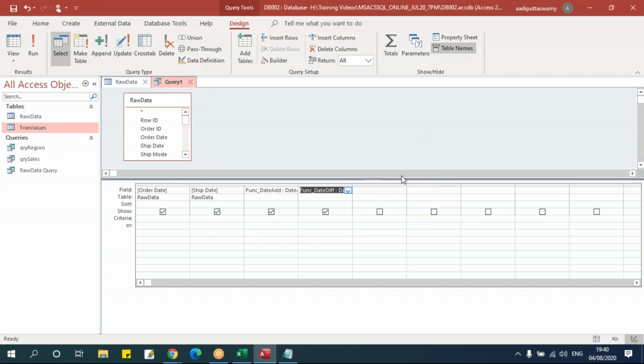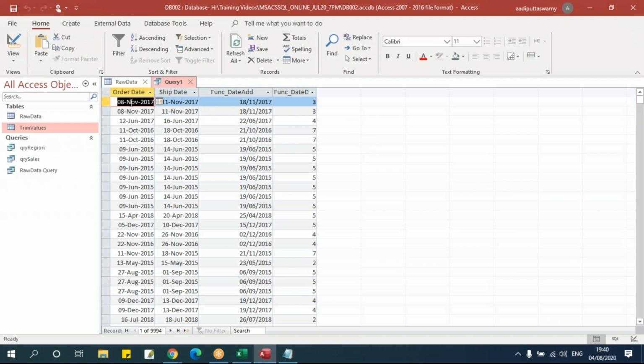Close the bracket. Say OK. Now it will give me the number of days, the difference between order date and ship date. If you want it in months, then I'll use M, or year. Let's run this. See, from 8 November to 11th November, we have 3 days. 12th June to 16th June, 4 days. So it will give me the number of days, that is the difference between two dates.